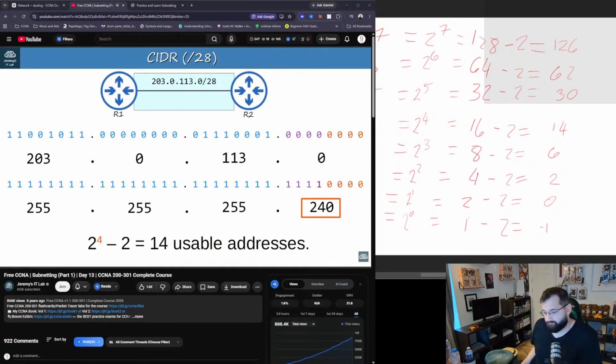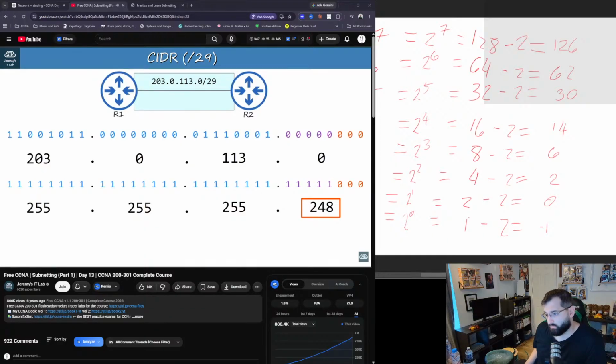After assigning addresses to R1 and R2, this would mean only 12 wasted addresses, but we can make this address space even smaller to make our addressing even more efficient. If we use a /29 prefix length, the mask is written as 255.255.255.248 in dotted decimal. Now we have only 3 host bits, so that means there are just 6 usable addresses. Again, after we give R1 and R2 addresses, there would be only 4 wasted addresses.